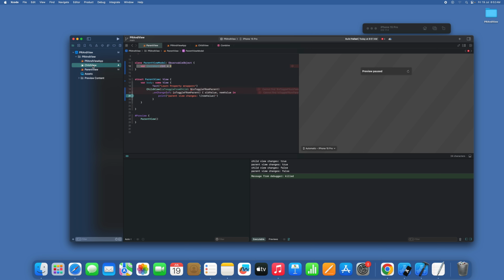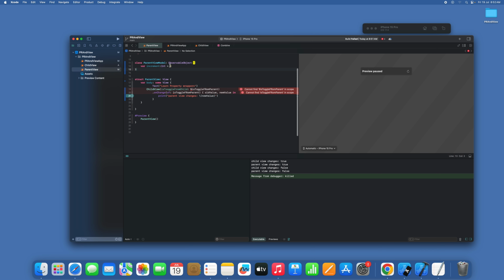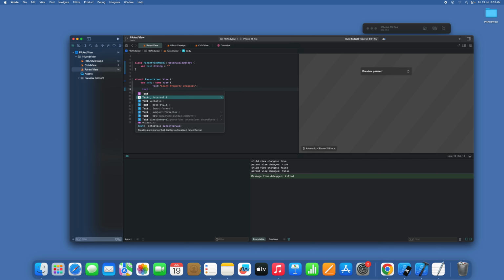And what I'll do, rather than toggle, increment can go inside the child view, and in the parent I can use one text field. I can remove this child view and all, and I just want to create one text field on the parent.